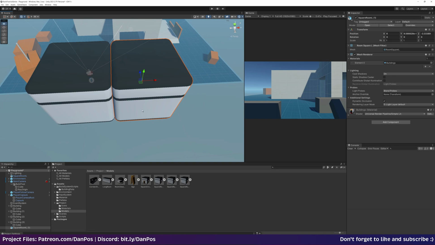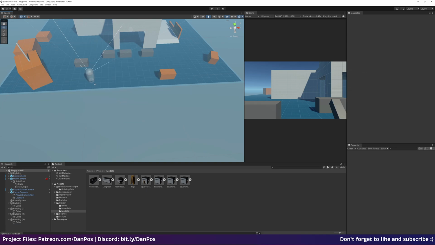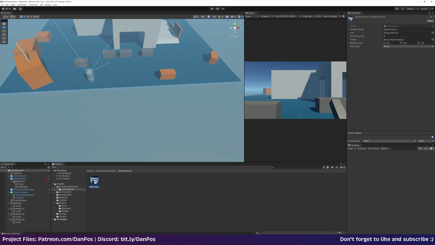This building size that we put in on our scriptable object helps drive the collider which we spawn to see whether buildings are overlapping. So we want to make it just a little bit smaller than the actual size. So if you're using your own modular assets, just take that into account, and go a little bit under their actual size.